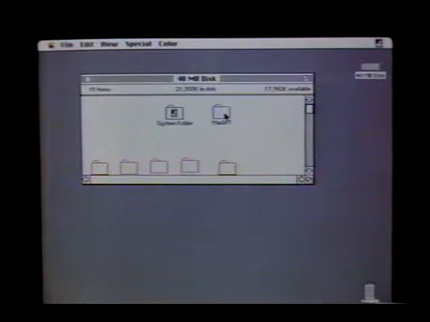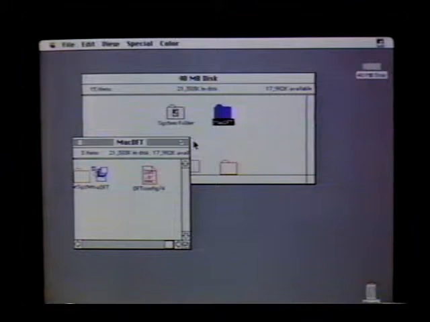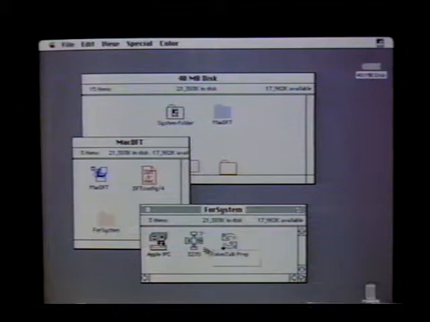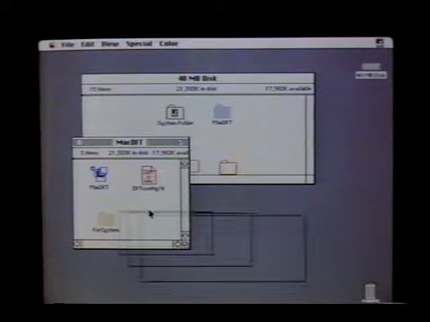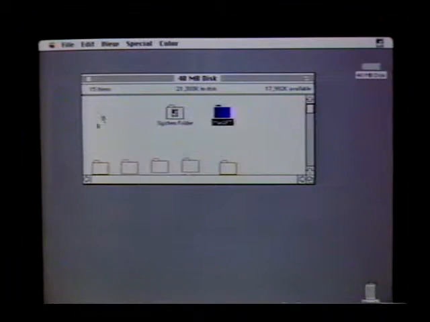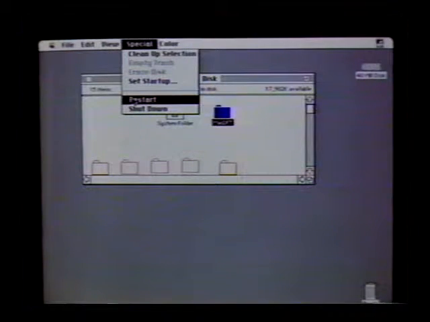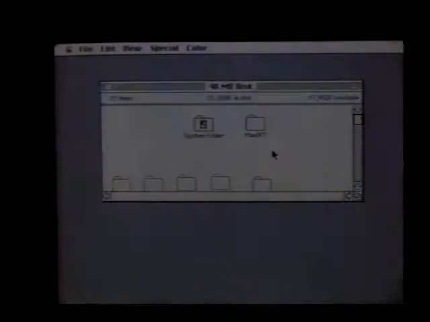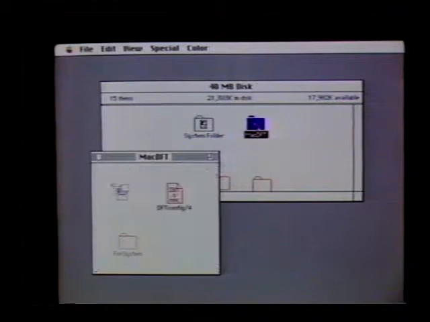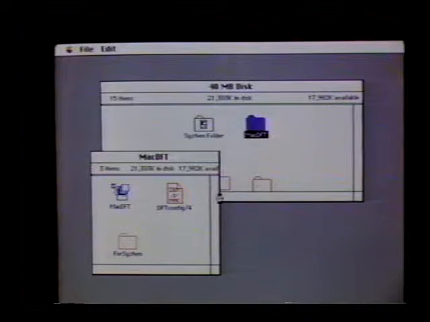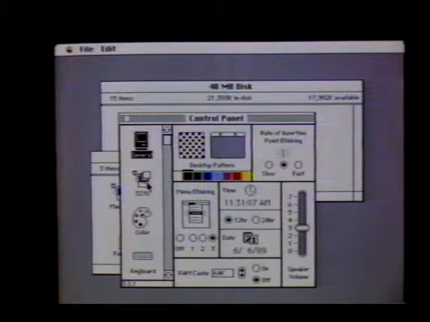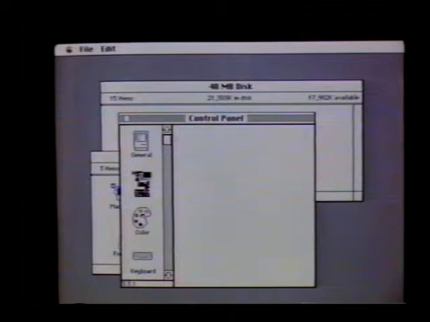On the desktop, we have a folder that contains the files we need that were loaded from a floppy disk for the MacDFT installation. Select the 3 configuration files, drag them into the system folder as you would with any normal Macintosh application, close the folder, and then restart the system. Once we've loaded the MacDFT software and restarted the system, we can now configure 3270 sessions by opening the control panel and selecting the 3270 control panel device that was installed.